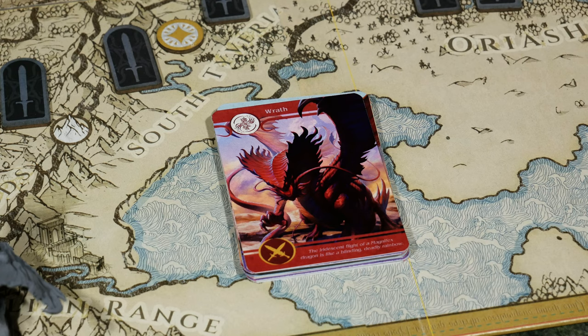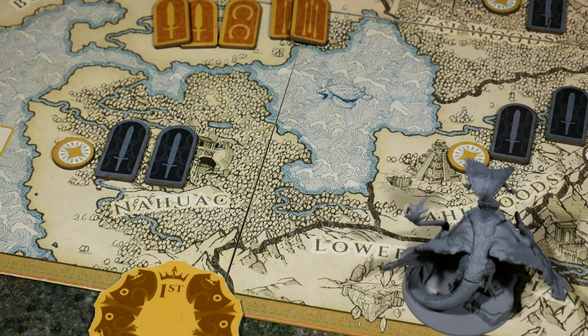So, knowing this, the dragon will be moved one region towards the focus region, which I'll pick. Then it's going to try to initiate combat if possible, and if the dragon did not move and did not initiate combat, then one power token is collected. I'm going to choose the Magnifex dragon to swoop into this region right here.